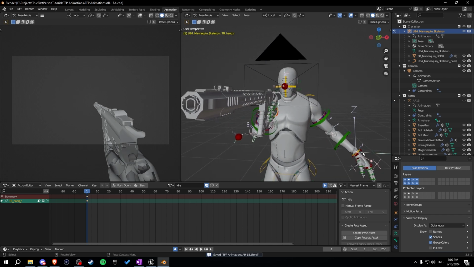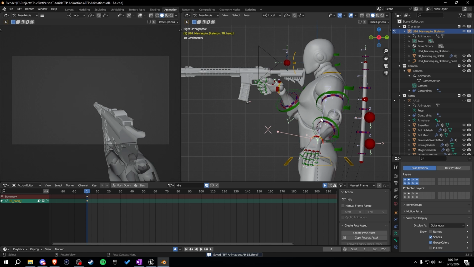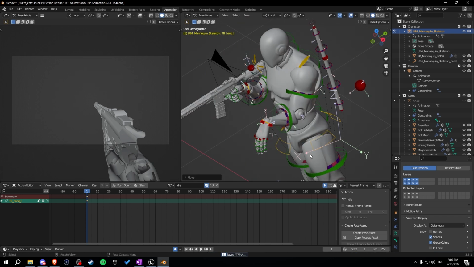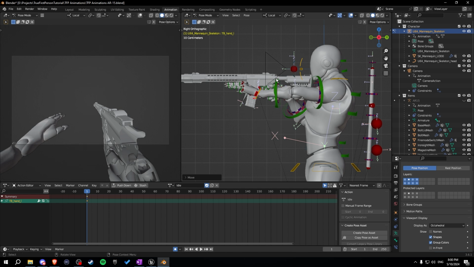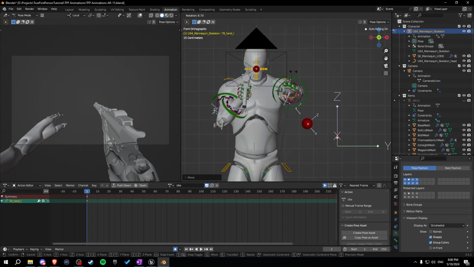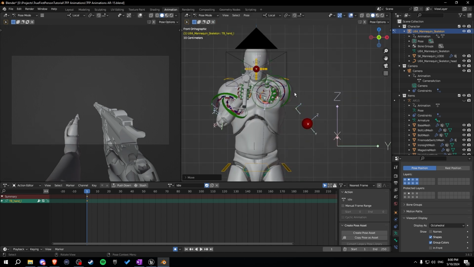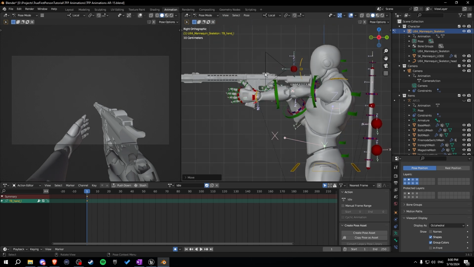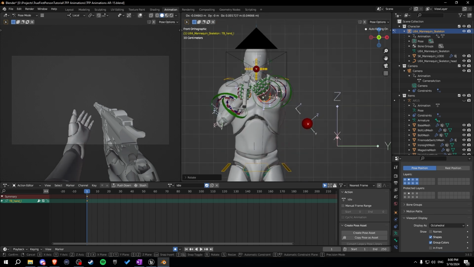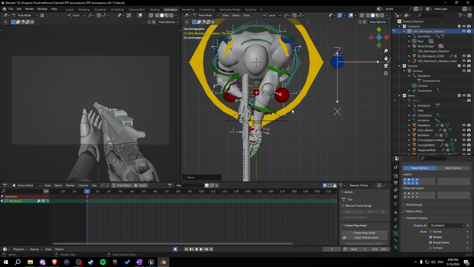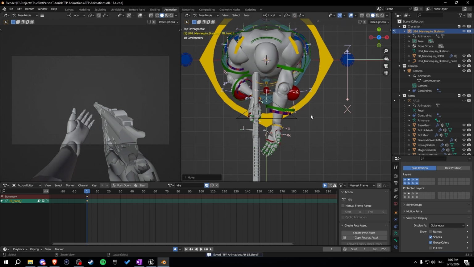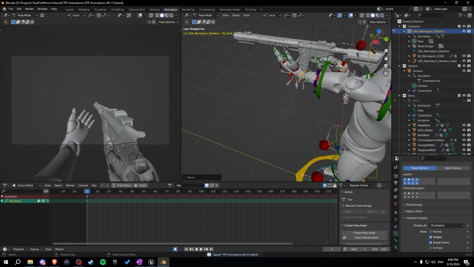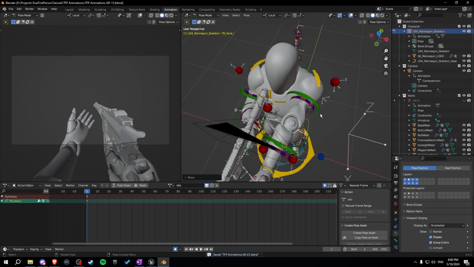Okay, then let's start with our left hand. And you can see that our left hand is too short, so we need to move our shoulders.